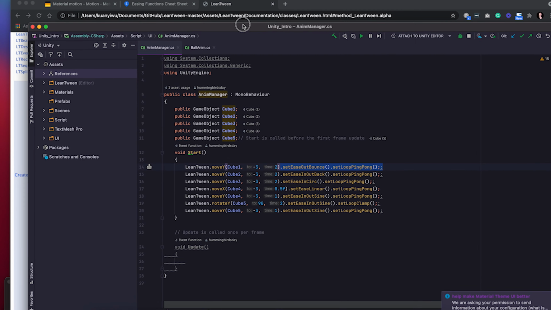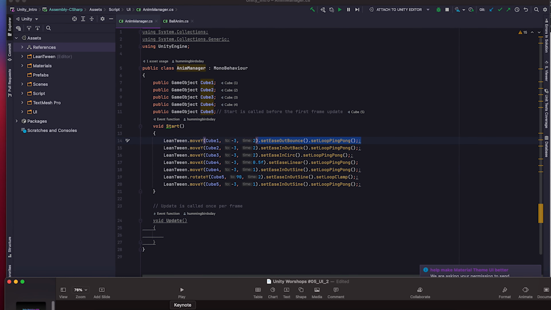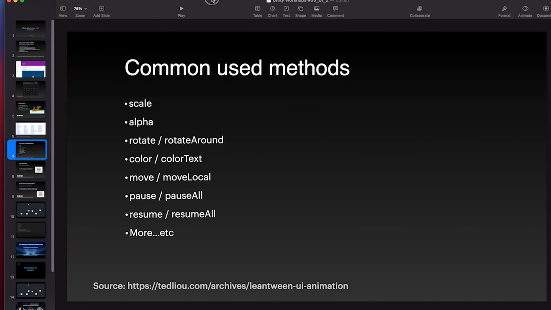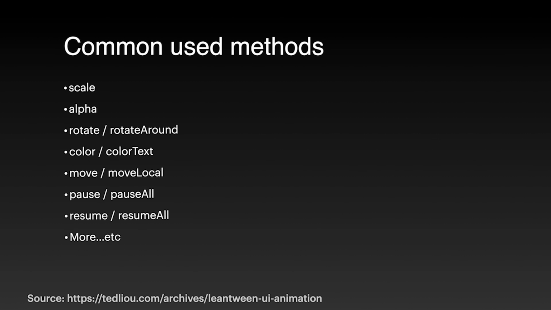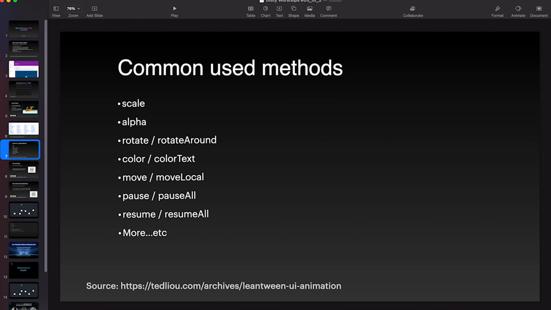Okay, so let's go back to our slides. What I want to show you is the common usage methods. First one is scale, second one is alpha, and then you can do the rotation, the color, the move, you can do pause, resume, and more, right? So those are really interesting, right?